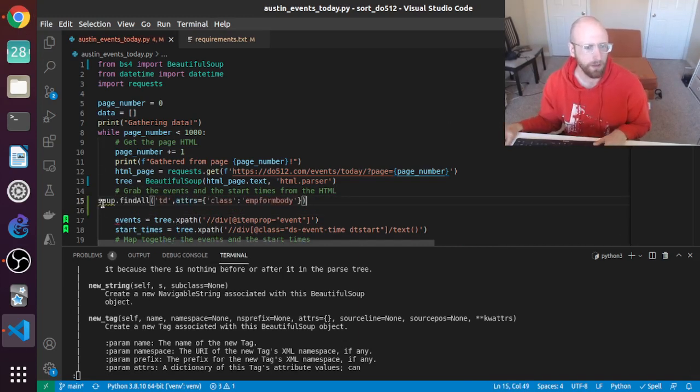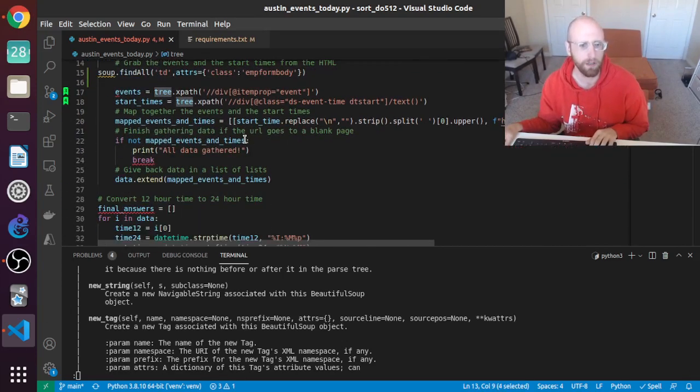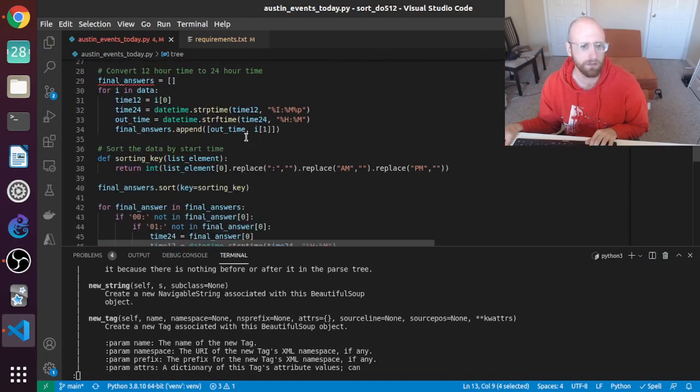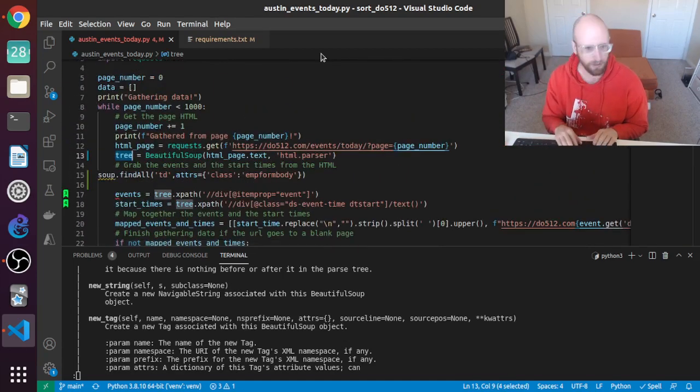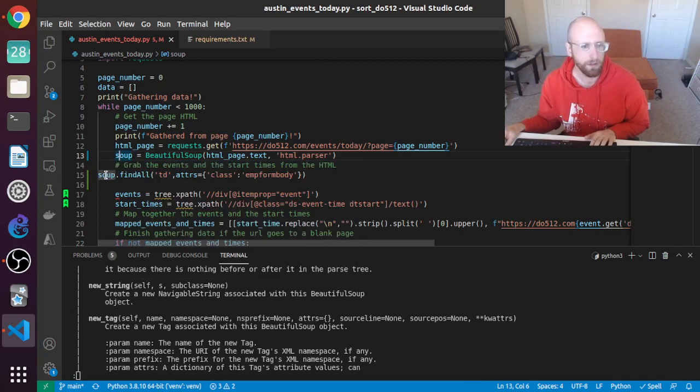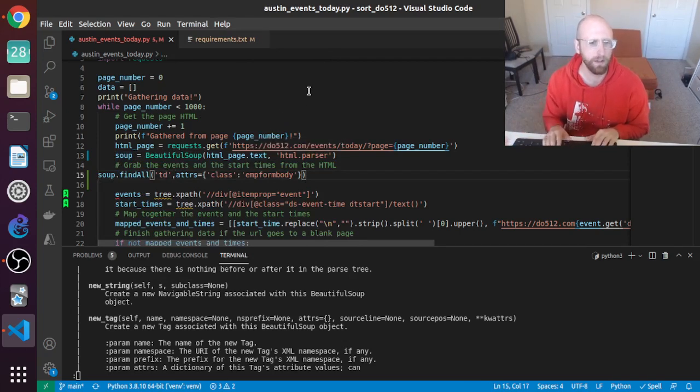Okay, so now we named a tree instead of soup. We could just call it soup probably. Yeah, tree doesn't show up anywhere else. So let's just call it soup. And then we'll do soup.find. Now I don't know what this TD means. That could be a problem. I think this is where div goes.